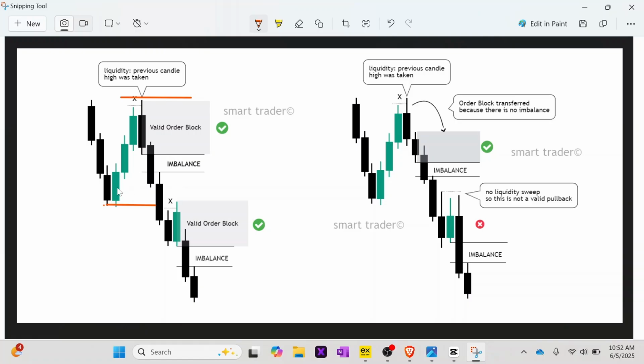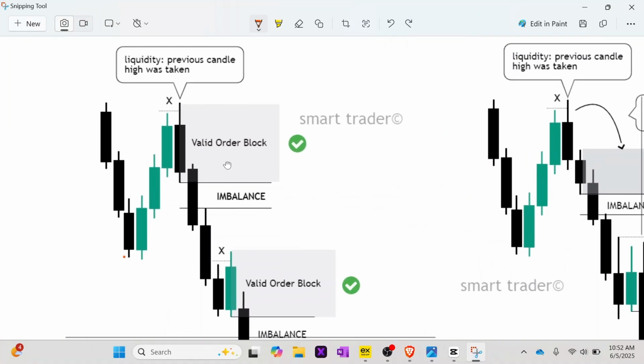So what is your order block? In this real chart here, your order block is the candle that has the highest wick at the end of the pullback. This is the beginning of our pullback here, and it went from here all the way up here before dropping here. So where is our order block in this case? Let me zoom a little bit closer so that you can see.